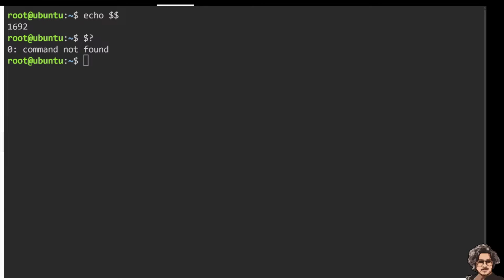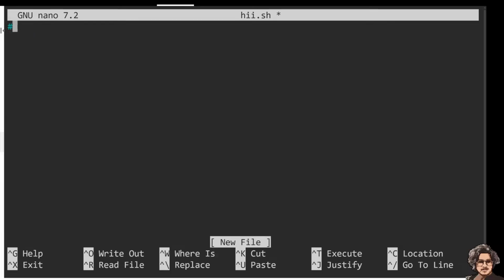So if we print this thing, dollar one, nothing there. Let me open nano, get I dot sh. Okay, this thing, let's try again.